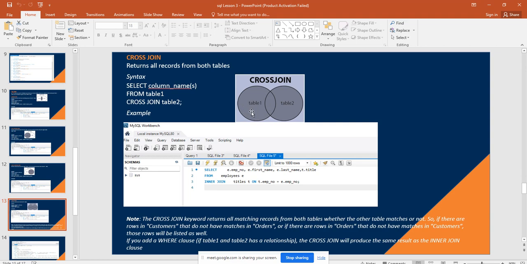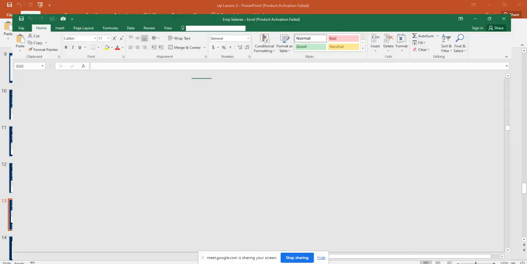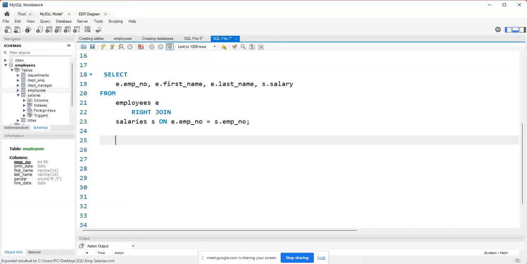At times we use a join known as a natural join. We just type join. Join is a function by itself, used to join both of them. For example, you can have select employee number, first name, last name, salaries. We have employee number.